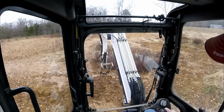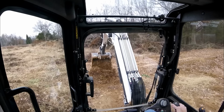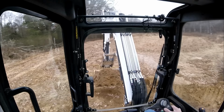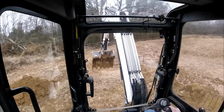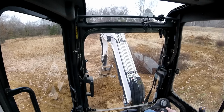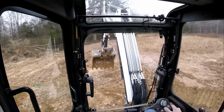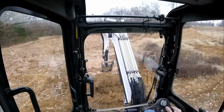It's pretty soft under where I'm sitting, but it's kind of a low spot. So here's the beginning. I'm going to be making piles over there and grading them out with the Bobcat. I really do love using this machine. It is just so incredibly versatile. Really, really is. Don't get me wrong, I like the Branson, Megatron, but the excavator is just an absolutely amazing machine. So let's keep digging.